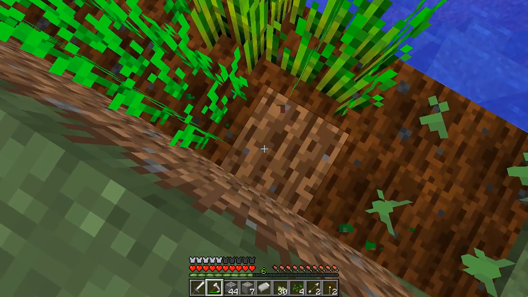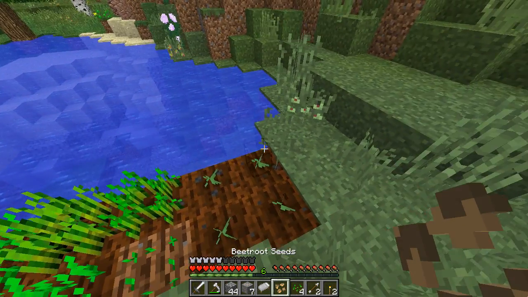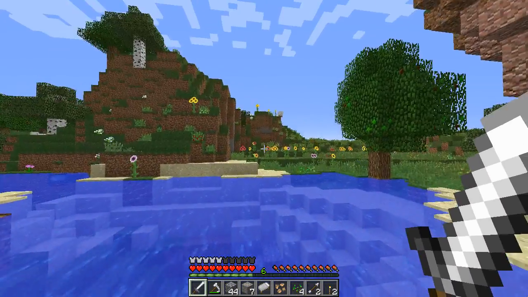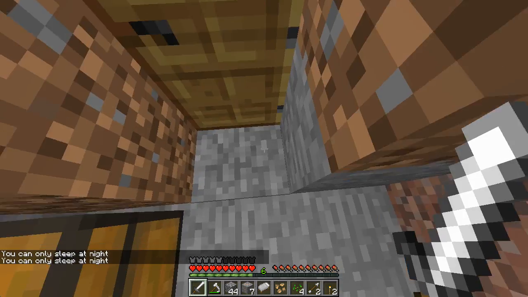Okay, let's get these beetroots as well. And we want to get the seeds. Okay, good. I didn't trample it a second time at least. That's good. Lag, and those sunflowers are very colorful. Oh, once again, I'm trying to zoom in. I wasn't trying to sleep before.